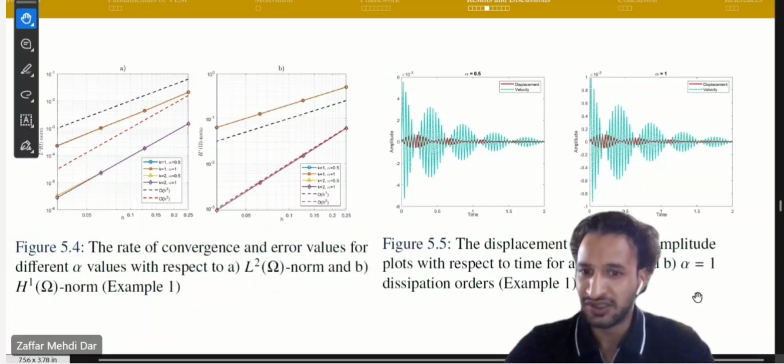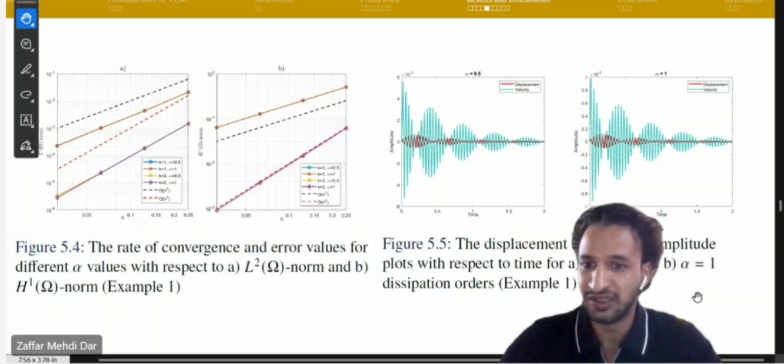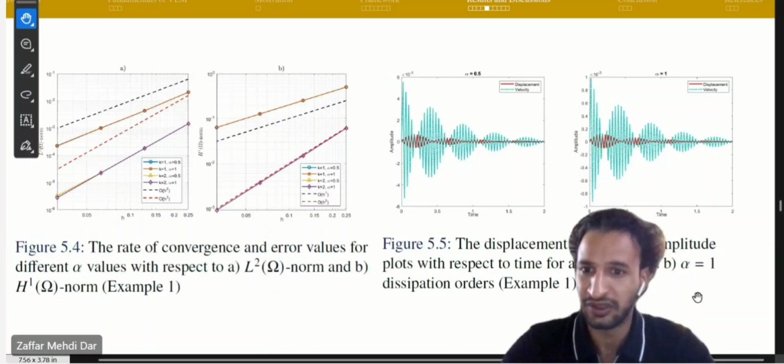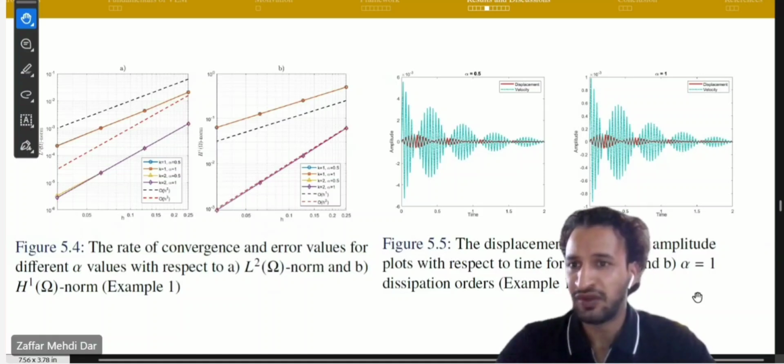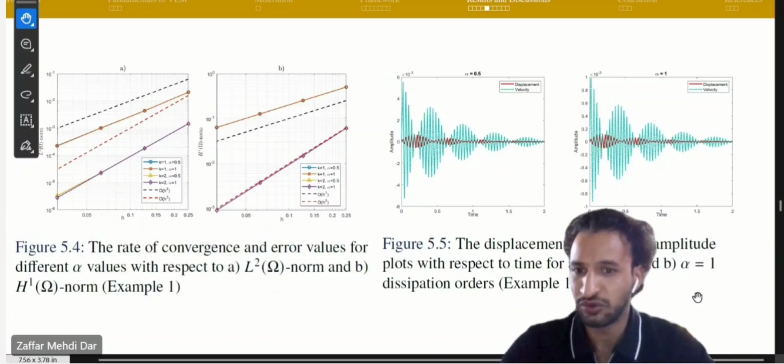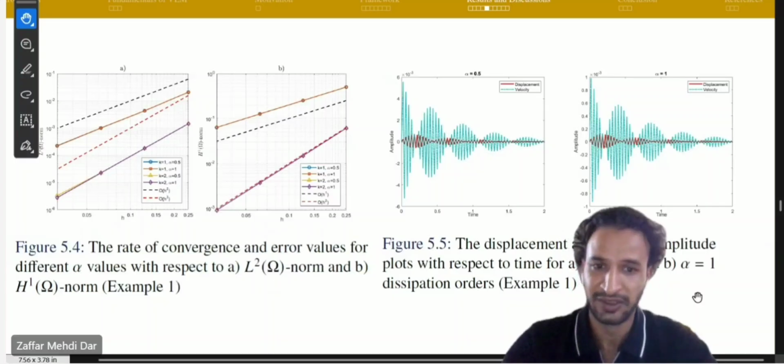We are also going to visualize the behavior of the virtual element technique of first order and second order from figure 5.4. We see that the virtual element method attains the convergence rates of k plus 1 order in the L2 norm and k order in the H1 semi-norm. So for both the first order and the second order schemes, we have second order and third order convergence respectively in the L2 norm, and k order in the H1 norm, that is represented by figure 5.4.